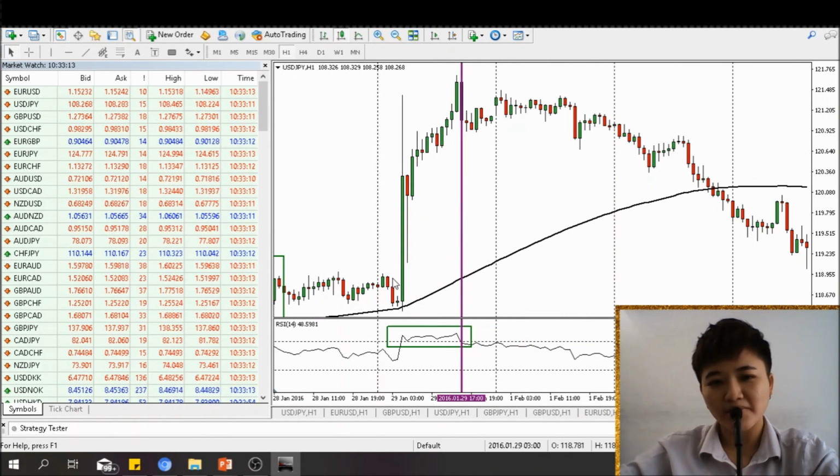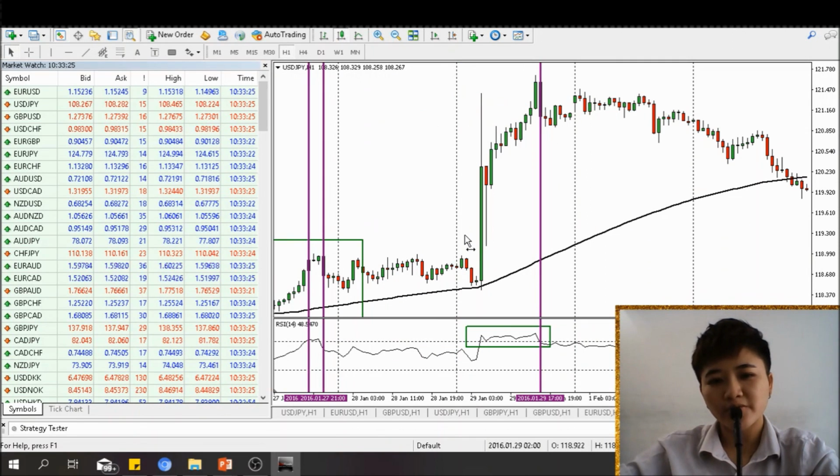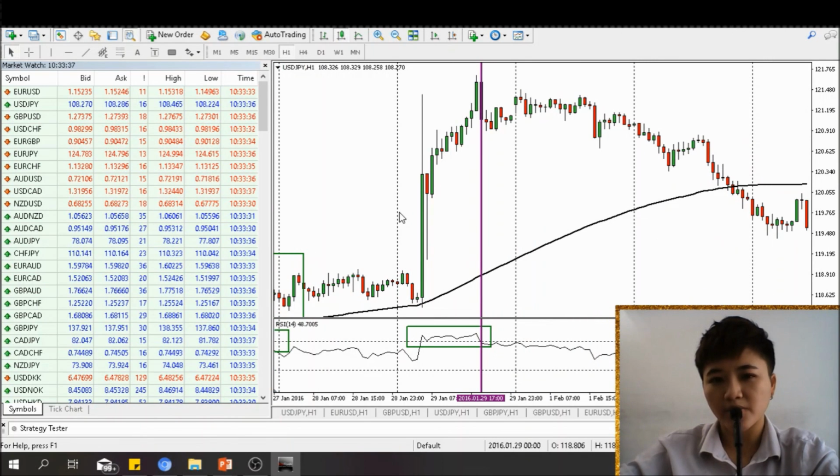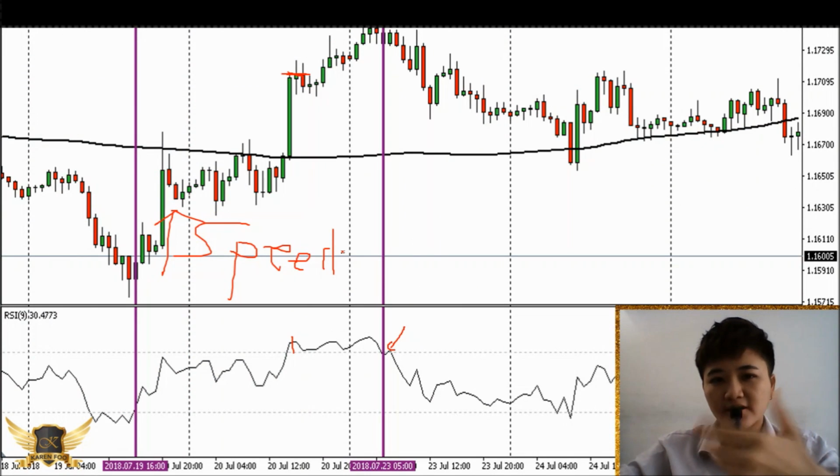Here you see a major spike where RSI goes above 70 really fast, then it comes back down to mid-range really fast. So which movement would be more significant? Is it the first one or the second one? It will be the second one. Why is that? Because the faster the RSI moves above 70 or below 30, the more significant it is. The higher the speed in which RSI moves, the higher the significance, meaning the more likely the price would retrace.